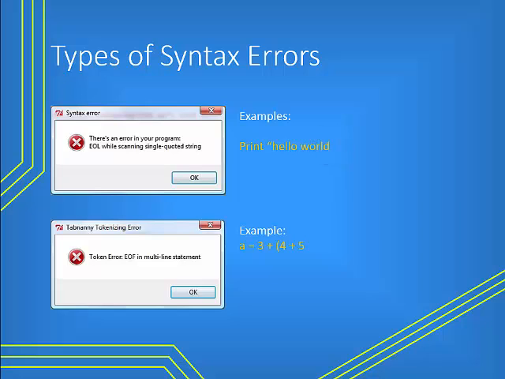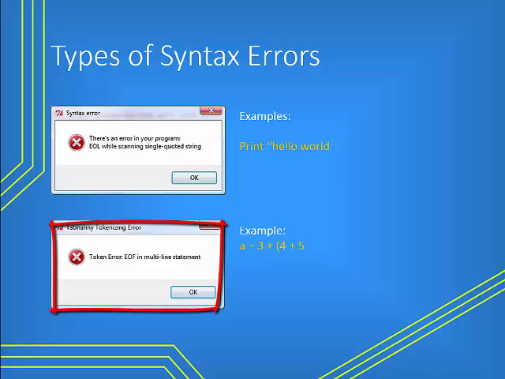Another type of syntax error will simply say invalid syntax. An invalid syntax error means that there is a line that Python doesn't know what to do with. You may also see indentation errors that say unindent does not match outer indentation level, or an unexpected indent. If you get this kind of error, you should check that all your lines of code are properly aligned in the correct columns. You can place your cursor at the start of each line and look at the column indicator at the bottom right of the IDLE to check this.